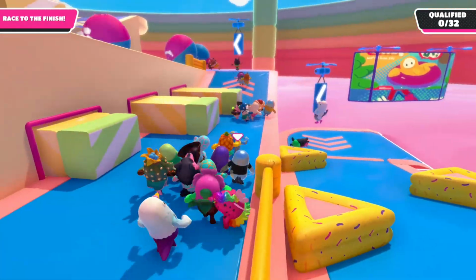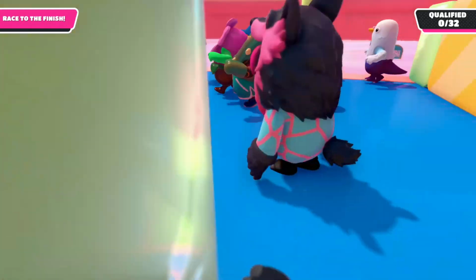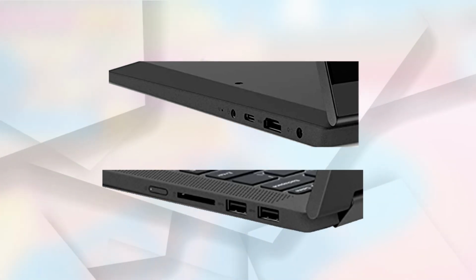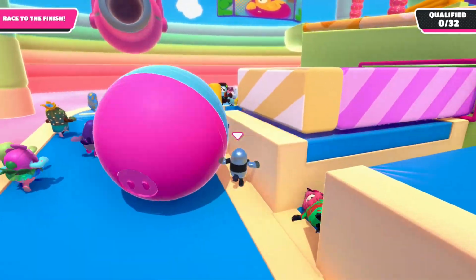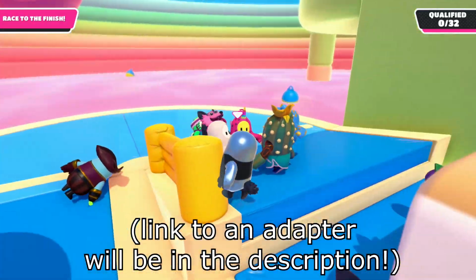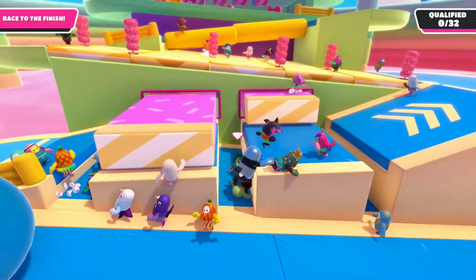Now, unlike a lot of modern 2-in-1s, this Lenovo actually has a lot of ports. It has an HDMI port, a USB-C, 2 USB Type-A's, and an SD card reader. Just like the last laptop, this one does not have an Ethernet port, so that could be problematic if you don't have a stable Wi-Fi connection or an Ethernet to USB adapter. Regardless of that, this laptop is a steal. I mean, it has some serious power and features for a really good price.